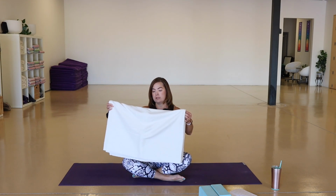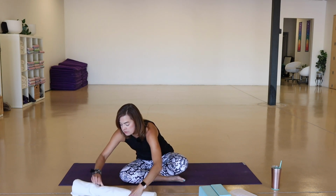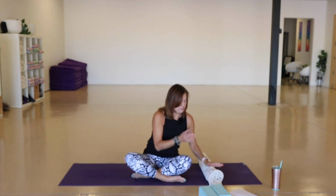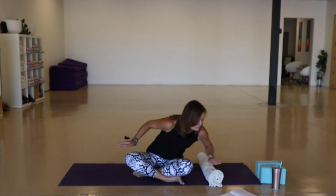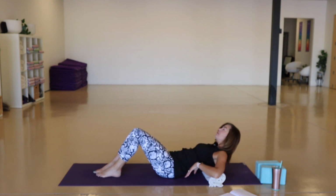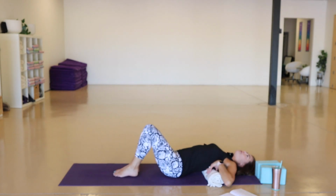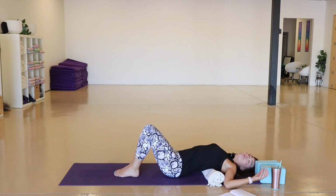Okay, so if you have your blanket or your towel, we're just gonna begin by rolling it into a shape something like this, and then we'll place it towards the top third of our mat. And then we'll just slide around, we'll plant our feet on the floor and use our hands to help lower ourselves down onto our backs. And we want to feel that blanket resting just below the tips of the shoulder blades. And then we can bring our arms out to a T shape or a cactus, whatever feels most comfortable for your shoulders today.